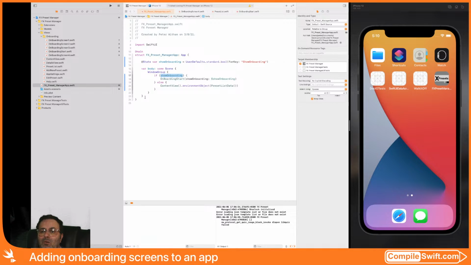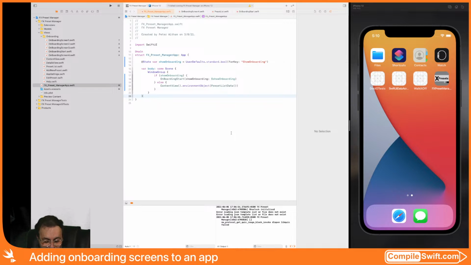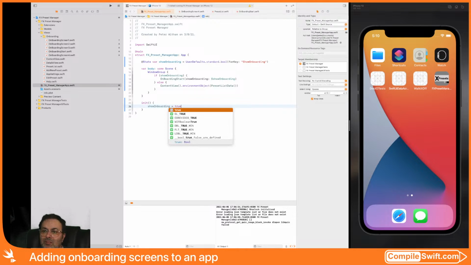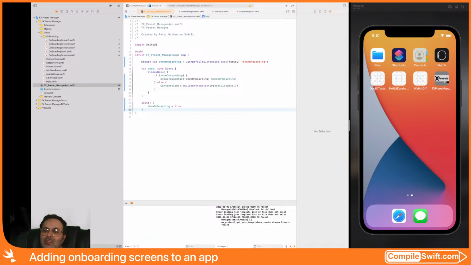So let me think. I'm just sort of thinking it out loud here. If I did something like, say, in an init, and I say, hey, show onboarding equals true, it sets it true for this view, which triggers that.